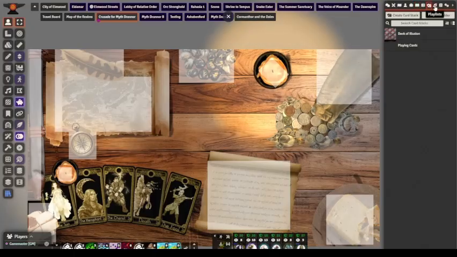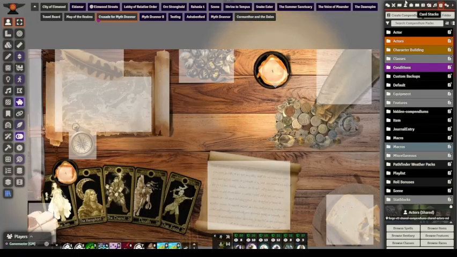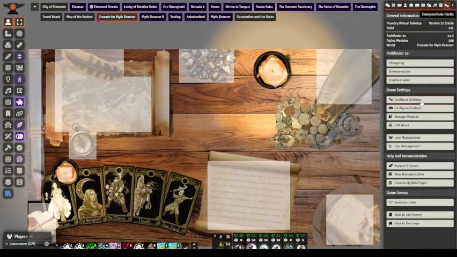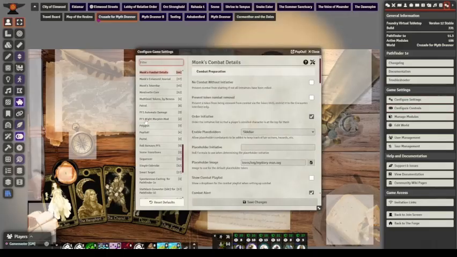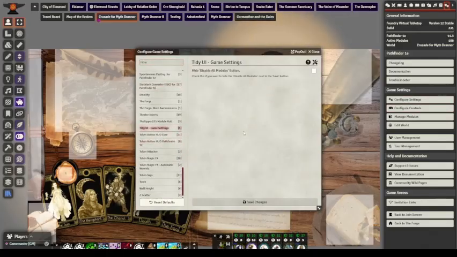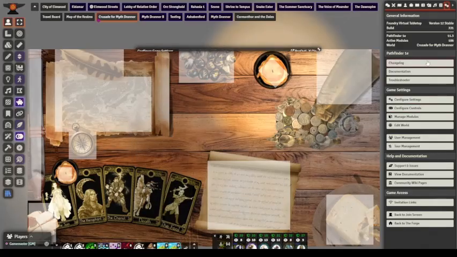You may notice my UI looks a little different, maybe a little tighter or compact. That's because the next module we're going to talk about is Tidy UI by S. Dinnick. I don't know that this has... Nope, totally has settings. So this changes the way some of this looks. I just prefer having a nice, tighter kind of systems over here. There's not really a whole lot to say about that. It does what it says in the box.